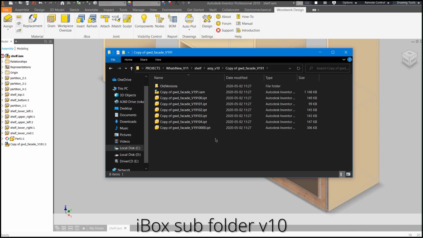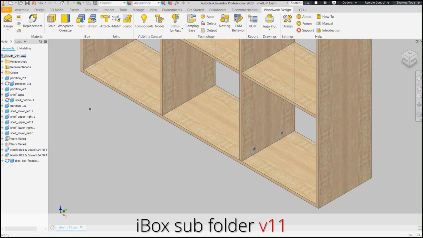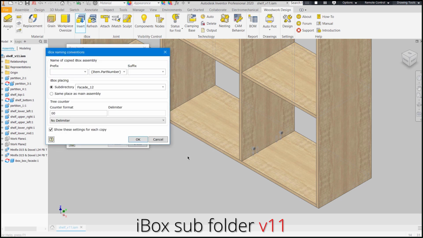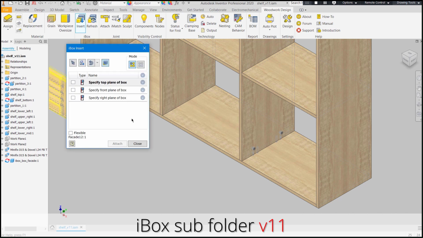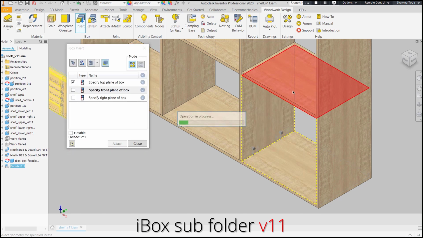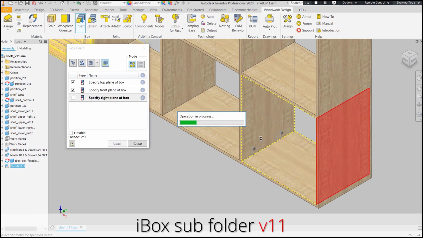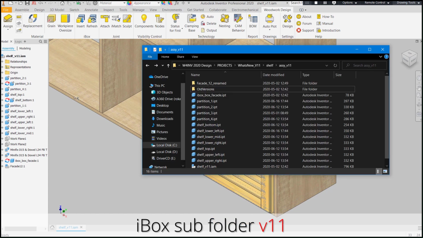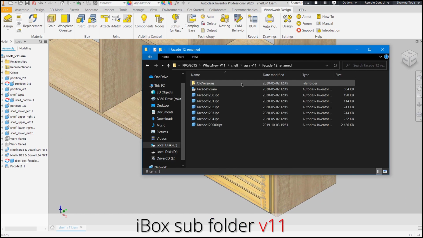So that's why we developed a more advanced way of defining the folder in the 11th version. You can be more precise in the naming scheme. So you pick the component, and there you can have a subfolder name defined in the way you want. Again, you can define the prefix, suffix, and a subfolder name. So now let's try to place the component again. And now let's take a look at the location. This component will be placed in the renamed subfolder, and the components will be named according to your naming scheme.